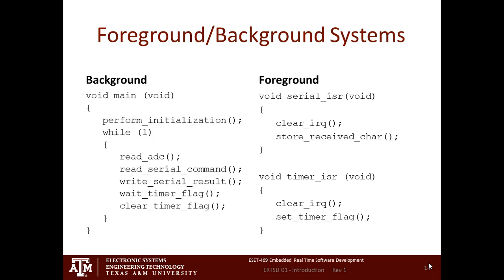So what this code does is that in my while loop, I read the A to D converter. I see if there's something on the serial port. That read serial is going to go look in that buffer that we have, right? I'm going to write the result from the A to D converter, and then I'm going to wait for that timer flag to get set. Okay, so that background task is setting that thing, and so it sets it, which means that now it's time to go look for another A to D converter value. So wait for that to happen, and I clear that so that it's not set when I come back around. Okay, and I go off and I do it all again. That's a foreground background system.